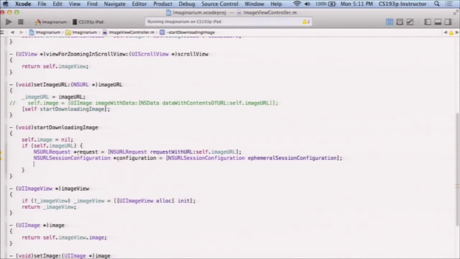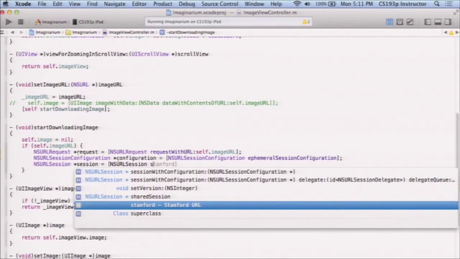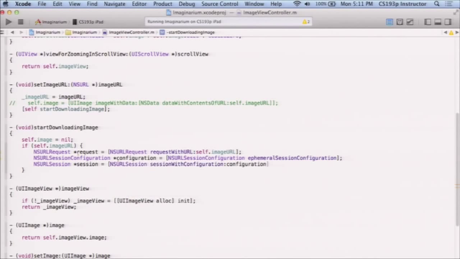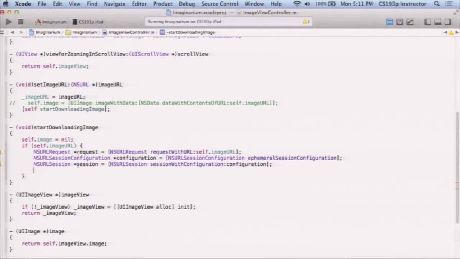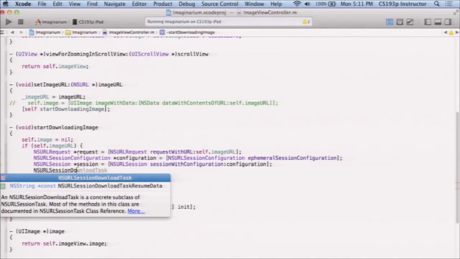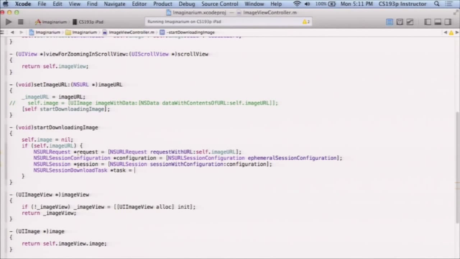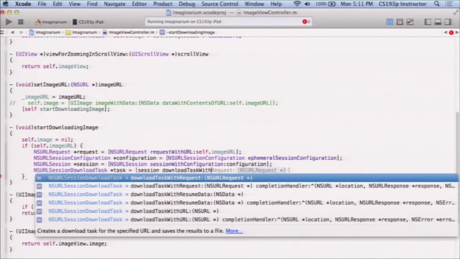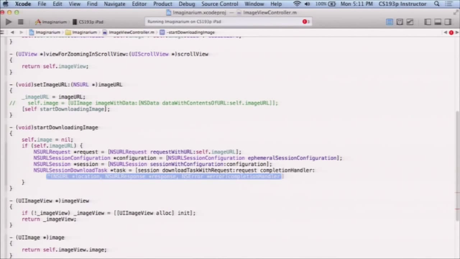Okay? And so now we'll just create the session, URLSession. I'm going to create this NSURLSession using the default way to do it, which is just by specifying the configuration only. I'm not doing the delegate or delegate queue. So my callback is going to be on a different queue, not on the main queue. All right? And so now let's create that URLSessionDownloadTask. Okay? So this task is going to be the task that's going to do the downloading for us. And we just ask the session, please create us a download task with that request with this completion handler.